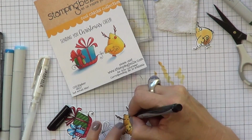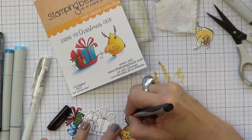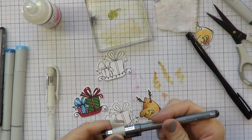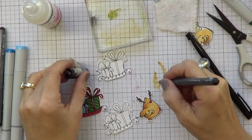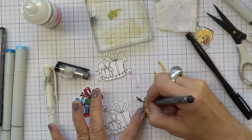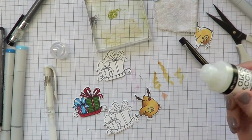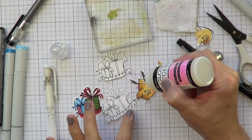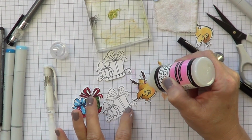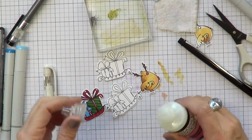I don't like to make my videos too long because I know I'd much rather you be coloring. I'm going to be grabbing my 0.03 again. I want to add some, I always like to check it on this before I begin, and just add 3 little eyelashes above the eyes. And on the other chick, I'm going to add eyebrows. I'm adding some glossy accents to the nose, and then I'll set this aside and finish some of the presents.